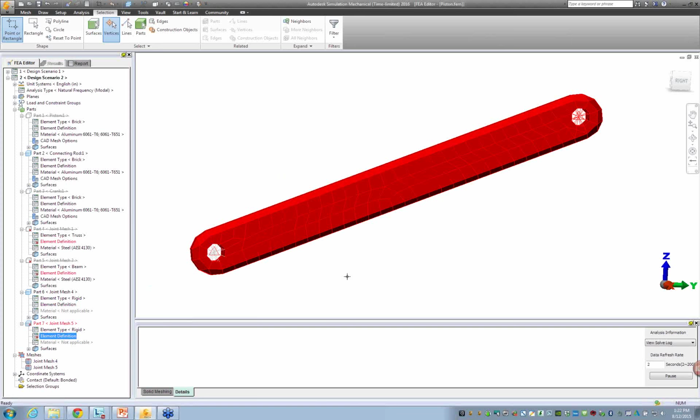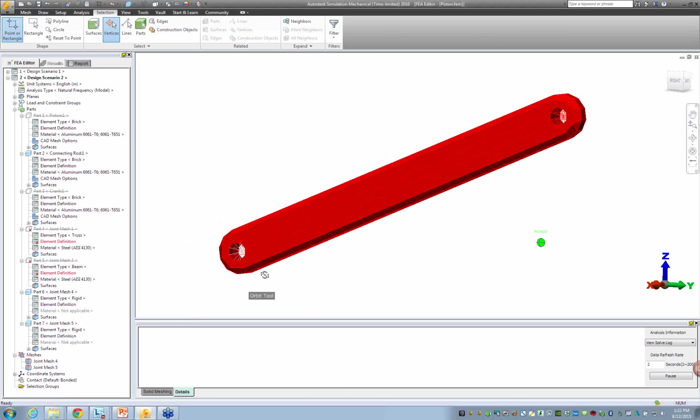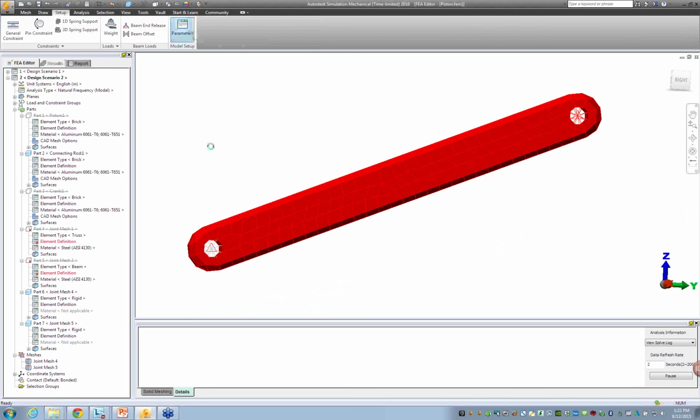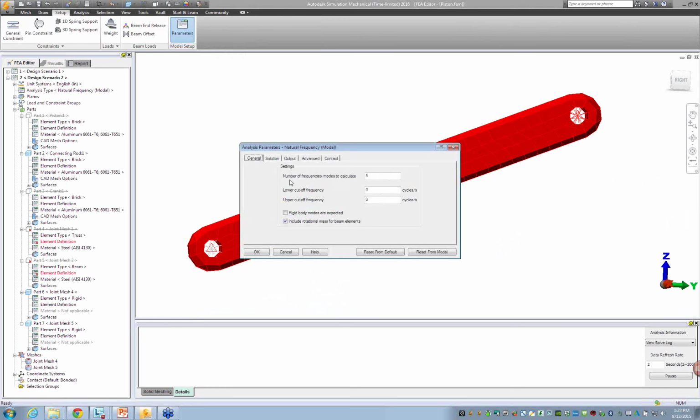At this point, we're almost ready to solve this analysis and get the mode shapes out of a natural frequency modal analysis. I'll get into the parameters and take a look at how many modes I'm requesting. Let's say I want the first 10 modes. And let's also say that I want to output not only the mode shapes, but also the normalized stress and normalized strain information.